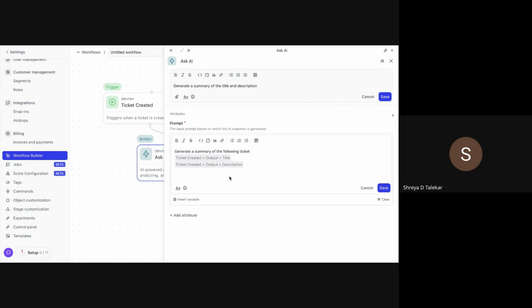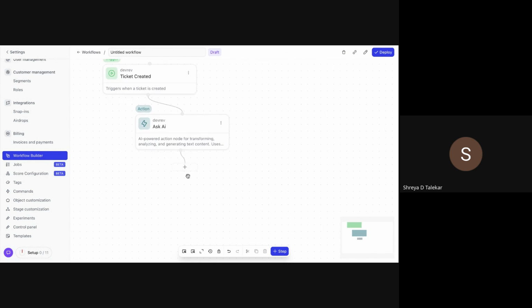And what I also want the action to be is to provide me the summary with not more than 5 to 6 words. And once done, I can click on save and the action is now set.